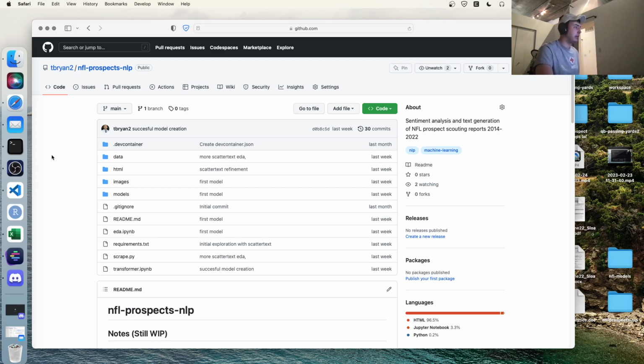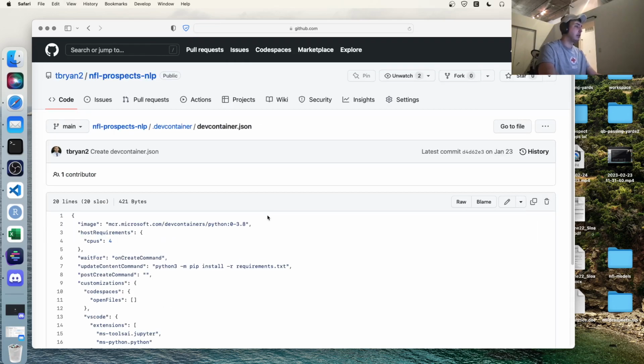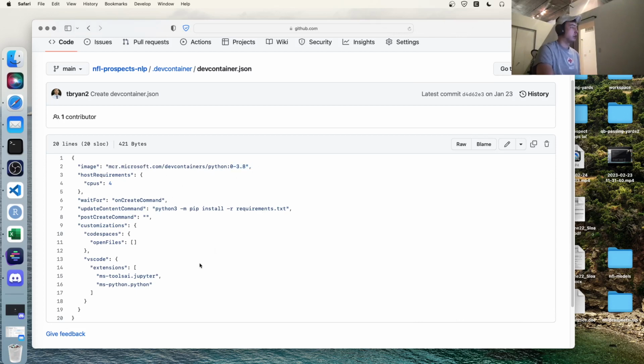But there's two things I want you to pay attention to here. One is the dev container folder, and number two is the requirements.txt. So let's open up this dev container folder. It's a JSON file. So let's zoom in a little bit. You can see here, this is basically describing the instance of the development environment that I want. There's a whole store of images you can shop from. What I'm looking for is something that has Python on it. So there's a dev container that's got Python 3.8 on it, which is fine for me.